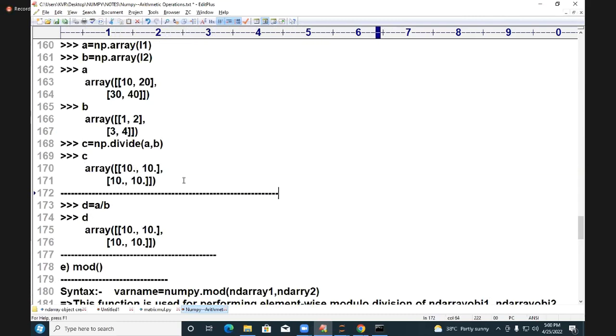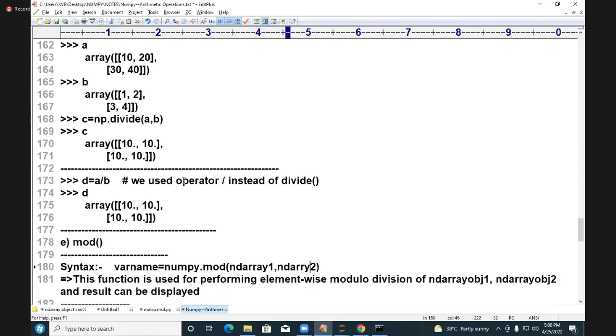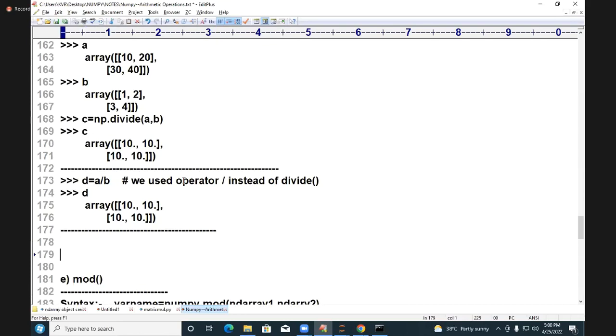Coming to the which operator I can use? The slash operator, instead of the divide function. Done. And one more thing I want to get is floor divide also.